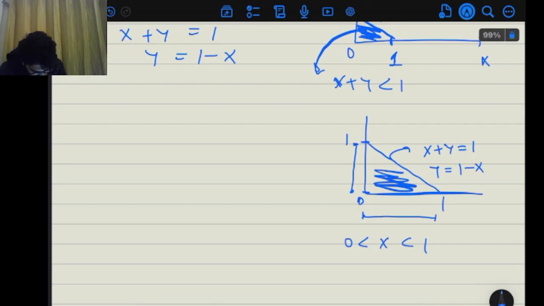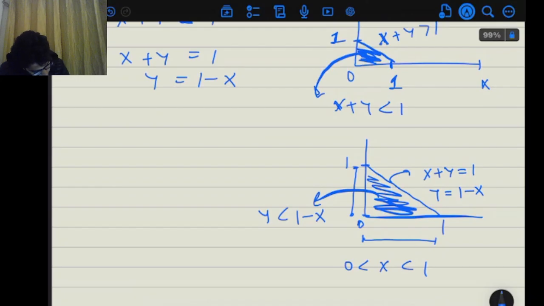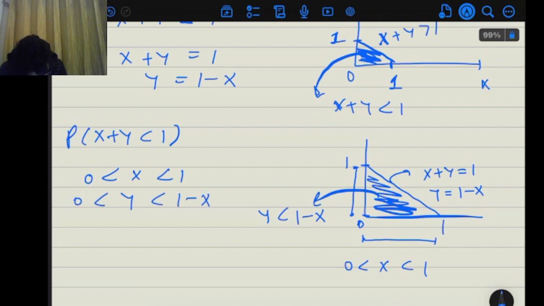and I also know that we are taking into account this area only, and this area is y less than 1 minus x. So I can write the limits, for finding the probability of x plus y less than 1, as x lying between 0 and 1, and y lying between 0 and 1 minus x, because as soon as we move upwards, we have already taken into account the values of x, right? So we are keeping the values of x ranging from 0 to 1. Now we need to write the limits for y, and as soon as we start from 0, from this point, as soon as we move up, we encounter this line, and we cannot go above this line, right? We cannot take values of y above this line. So we are writing that y lies between 0 and 1 minus x.